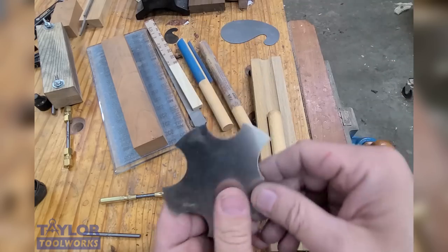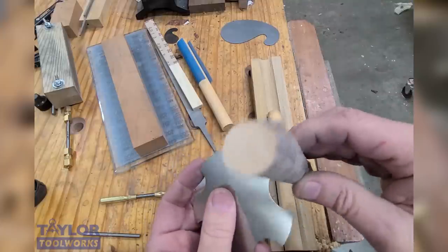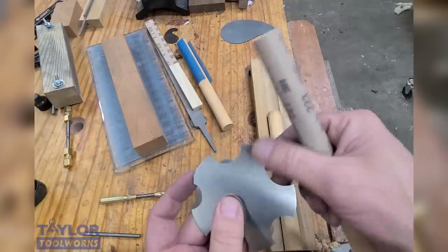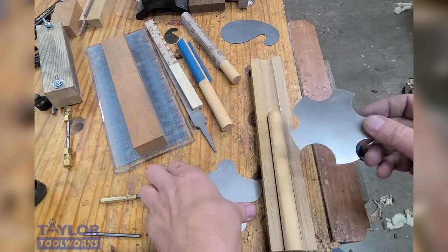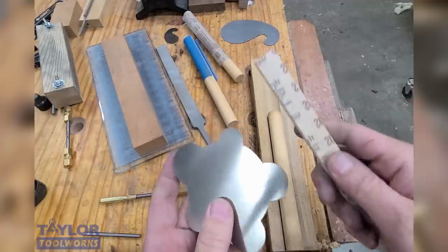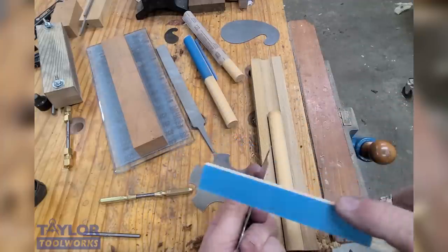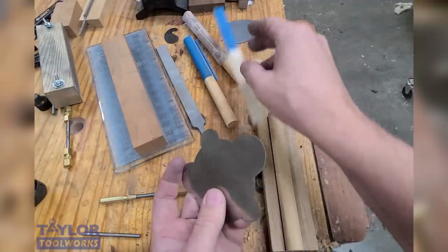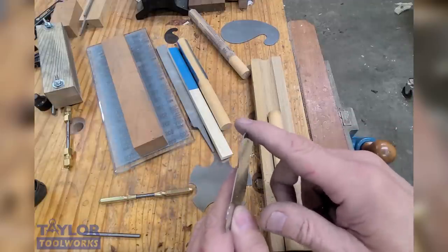It'll also work with concave scrapers — that takes a slightly different approach. I had to wrap some 60-micron lapping film on a dowel so I could get in there and polish the edges, then I polished the faces and ran the AcuBur on it, which created a nice burr on both sides. This little convex scraper worked just as well — I put lapping film on a stick, held it in my vise, polished the edge at 90 degrees, went to the 40-micron side for a nice edge, then ran the AcuBur to create a nice burr on both sides.